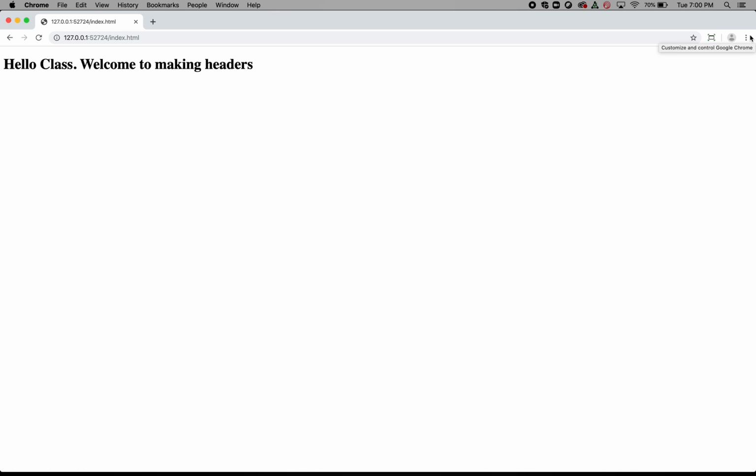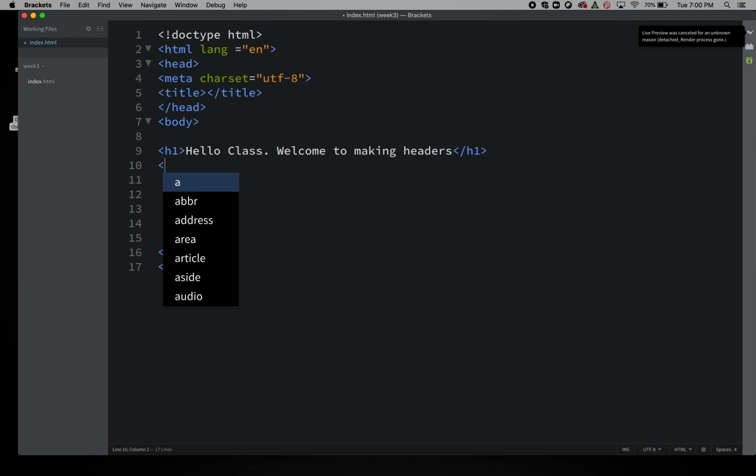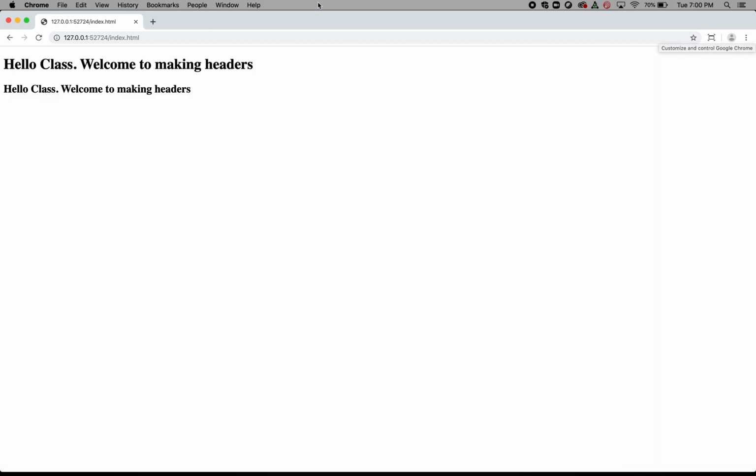And later on with CSS, we can change the colors of this. We can change how big it is. We can change what type of font it uses. But for now, we're just worried about creating the actual tags themselves. So if I come here, let's create an H2. And I'll just copy this text. So we'll have the same thing going. So simply just writing an H and then the number. And then as we know, as we go higher in the number, the smaller the actual font size is.